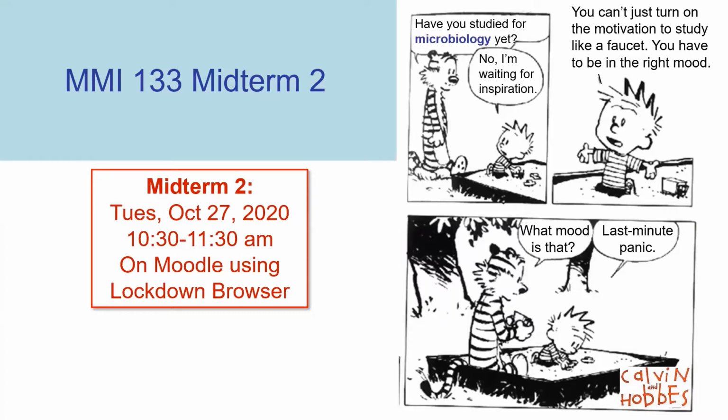When I'm looking for some inspiration, I'm always looking at Calvin and Hobbes. Hobbes has said, have you studied for microbiology yet? And Calvin says, no, I'm waiting for inspiration. You can't just turn this kind of thing on. You have to be in the right mood. And Hobbes says, what mood is that? And Calvin says, last minute panic.